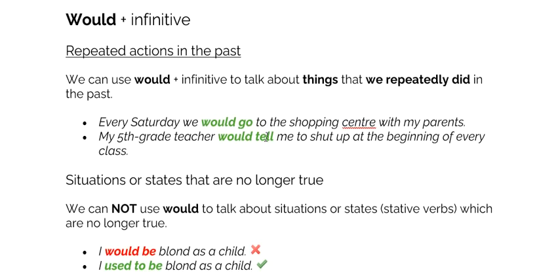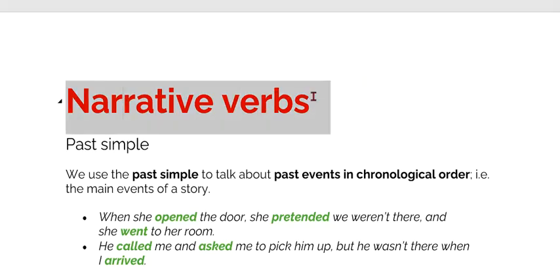So by trying to write different stories or tell different stories, writing them is easier, of course, at the beginning, by trying to write different stories about something that happened to you in the past, like the trip that you took, something special that happened to you when you were a teenager, or a sad event in the past. And by incorporating these grammatical structures and using them in your story, you can easily learn how to use different beautiful grammatical structures for narration, and you will learn how to use narrative verbs in the English language.